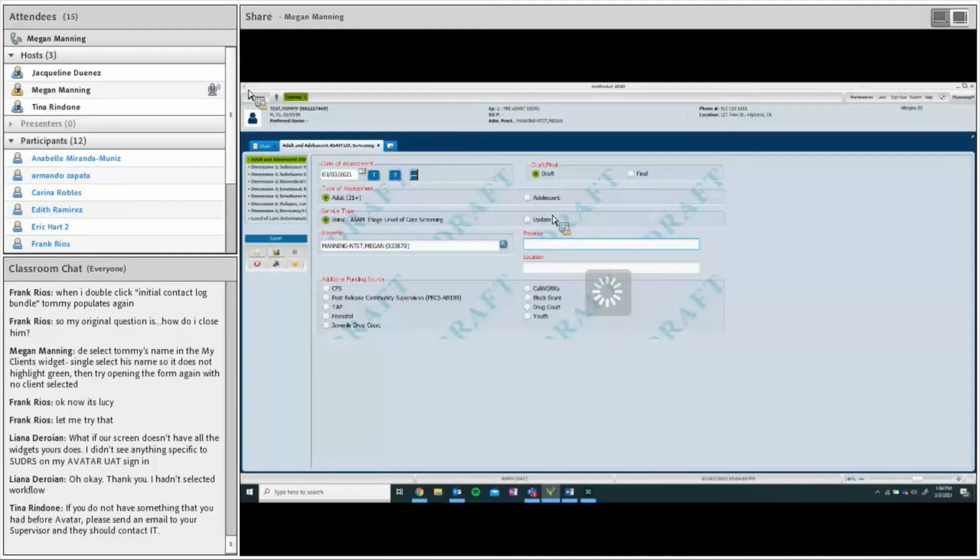We have our screener. This is going to auto-populate if your user is associated with a staff member. So mine is, so this will auto-populate. When you complete this form for yourself, if you are not associated with a staff member, it may be blank, but just as we did in the previous exercise, feel free to search my name to complete that required field. Then we have our provider as well as our location. We have our additional funding source.